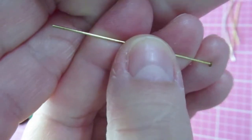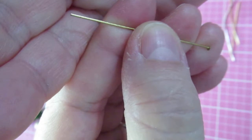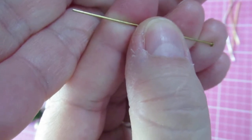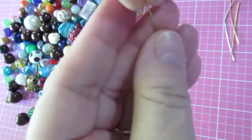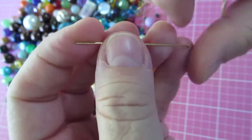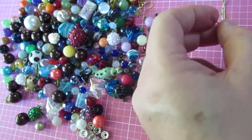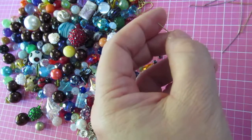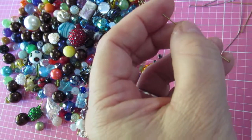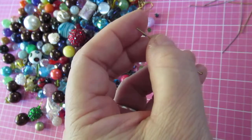I know I get a package of them when they have the half price sales at Hobby Lobby for like $1.50, and these are the long ones. You can get gold, silver, antique brass, and even copper. And I'm going to use a combination right now because I just had to order some head pins because I'm kind of low. I've been doing a lot of stuff lately, so it's time to replenish.